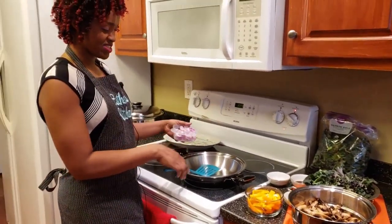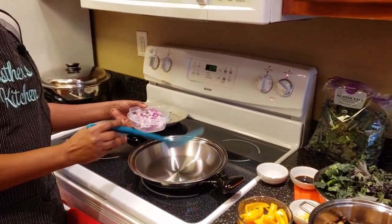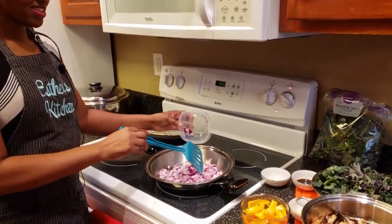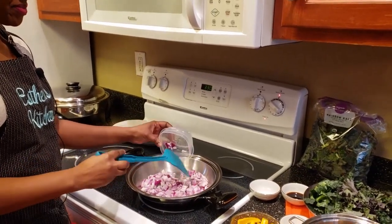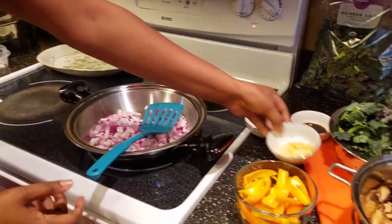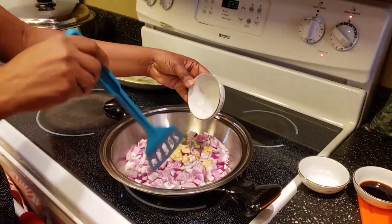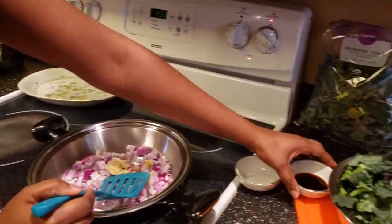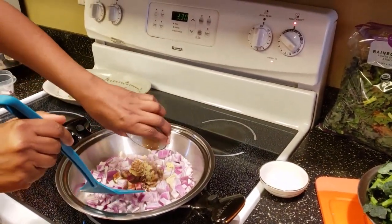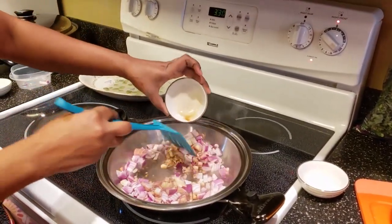I have my skillet today. I'm using a 10-inch Salad Master skillet, and I have it already preheating. So I'm gonna put my onions in, like so. I'm going to add garlic. I'll add a little bit of soy sauce to help us saute the onions before we add everything else.